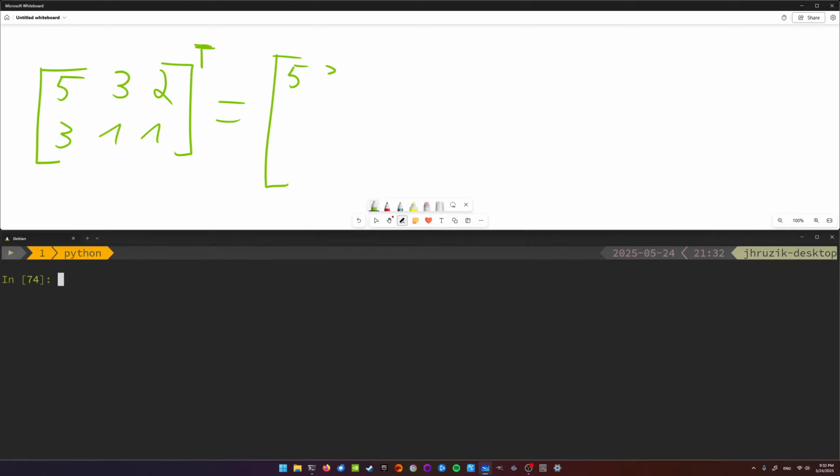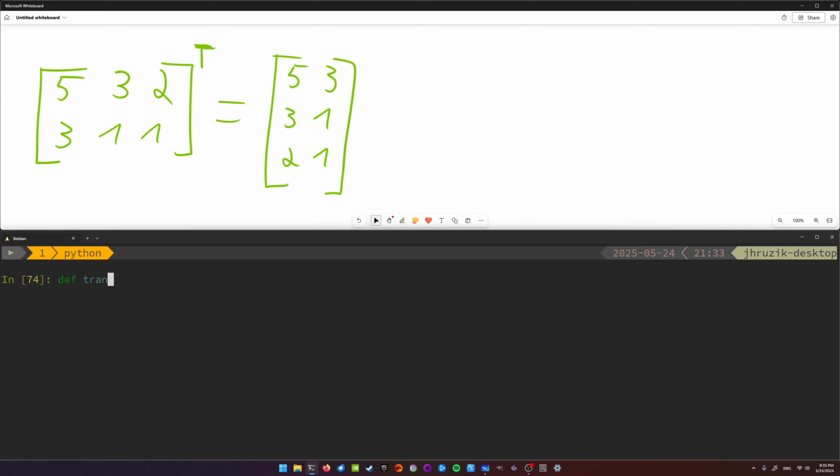So 5, and 3, 3 and 1, 2 and 1. You can see how we pivot the rows into the columns and the columns into the rows. Using Python, we can first populate a matrix with missing values in the form that we need it to be. Then we can just loop over the rows and columns and insert them into the switched position. i becomes j and j becomes i during the insertion.